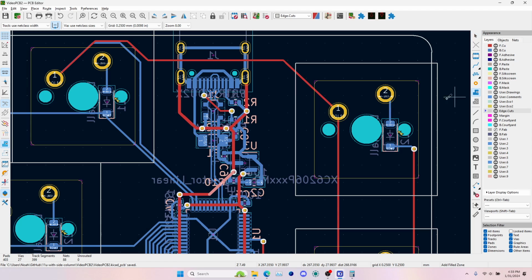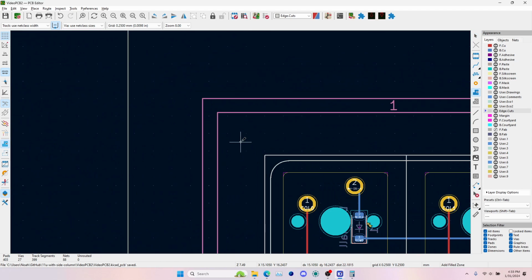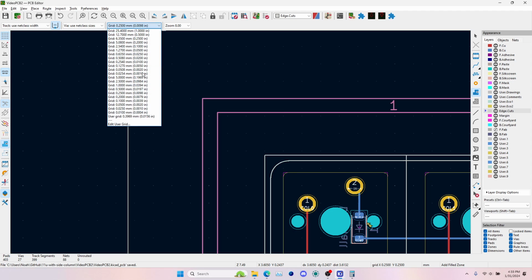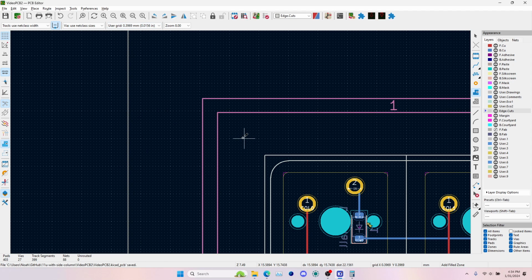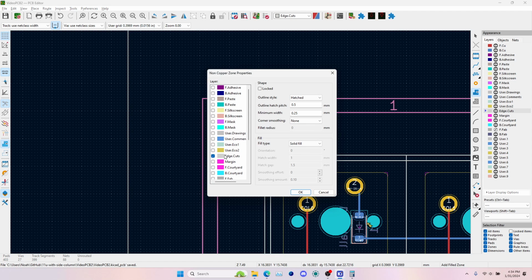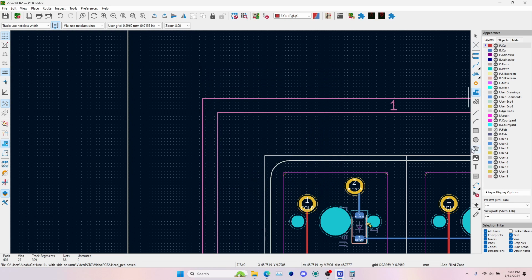So we don't need a ground fill, but sometimes it might be useful, especially if you have like encoders or OLEDs or other peripherals that need a ground connection. You don't have to run the ground trace if the ground fill connects it. So let's go back to our copper layer. We'll add the filled zone button, Control-Shift-Z.